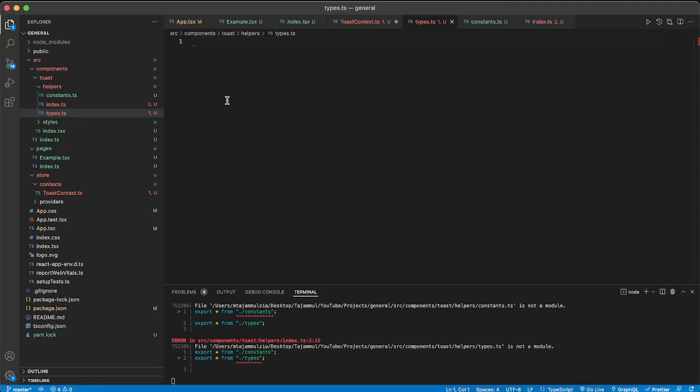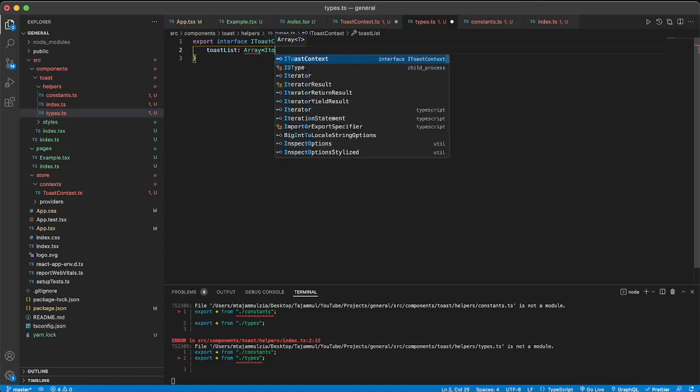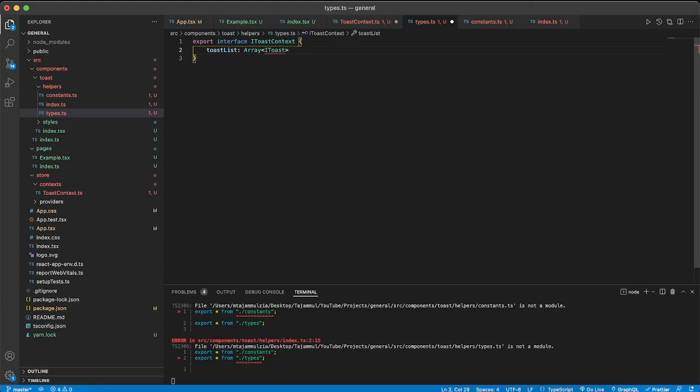Let's go to our types first. We are going to need a type for context, right? So let's create an interface, toast context. What are we going to have inside the toast context? We are going to have a list of toasts. So we'll call this toast list, and it will be an array of something that we will call toast, a type of toast, right?